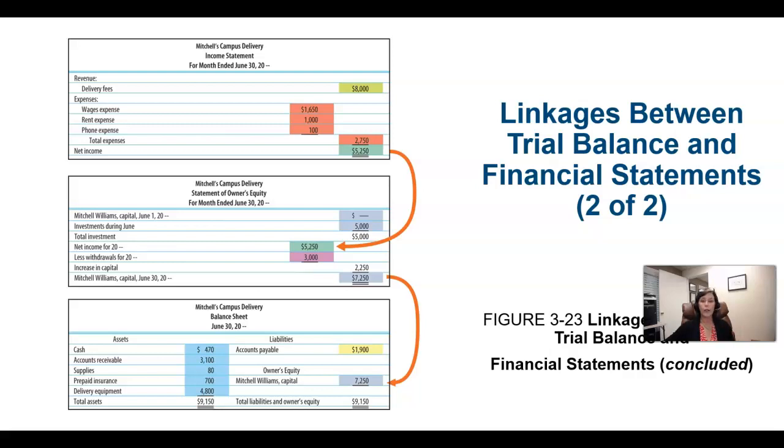Next, we'll move to the balance sheet. Now, owner's equity, as you hopefully remember, is a portion of the balance sheet, and we can take this right off our statement of owner's equity and plug it right into the owner's equity section on our balance sheet. We go back to our trial balance, we take all of our asset accounts, we list those here, we add our liability account, and remember that our assets must equal the total of the liabilities plus the owner's equity in order for our balance sheet to balance.